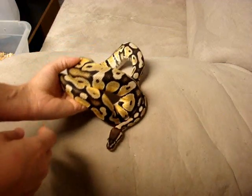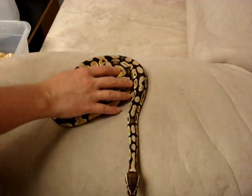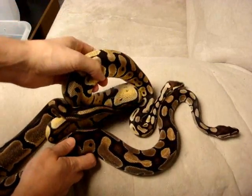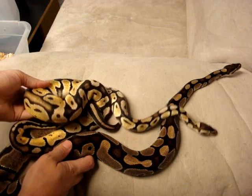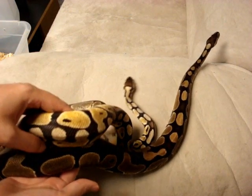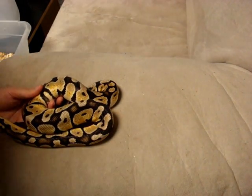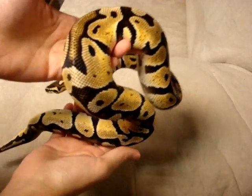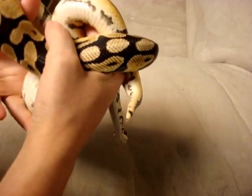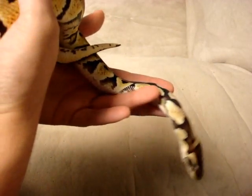He is beautiful. And just to show you a little comparison, I'm going to borrow Hershey again and let you see her body color compared to his. Yeah, he's smaller than her, but just look at the difference. Lots of difference in body color. Thank you, Hershey. Tiger is just really beautiful. I get a lot of comments about Tiger.